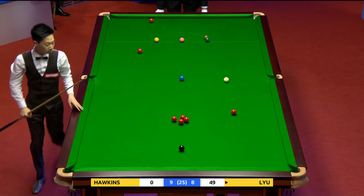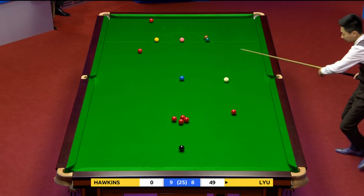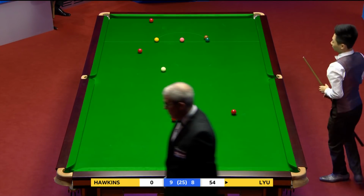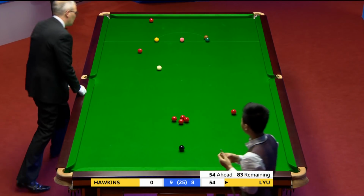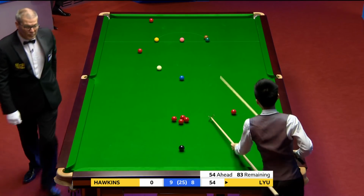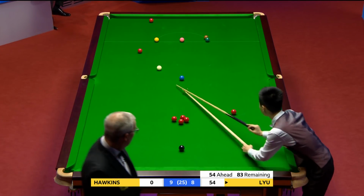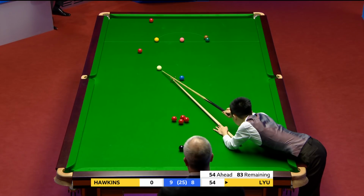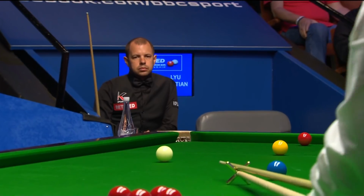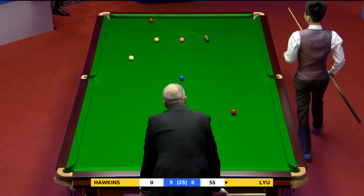Yeah, the beauty, as I was saying about those mid-distance pots there, as Barry Hawkins looks on, it sort of takes the stress out of the situation when you're in the ball. And then when you do get in close, you think, well, this is like shelling peas. I'm not afraid to leave awkward little shots that, if you drop your concentration, become missable. Little shots like this with the rest. So 55 in front.